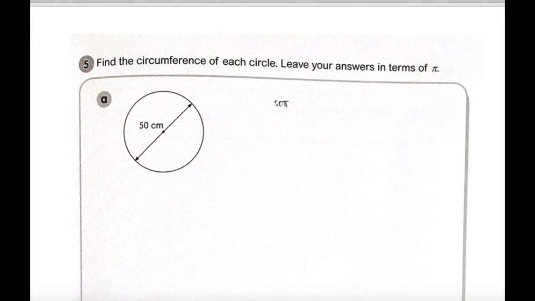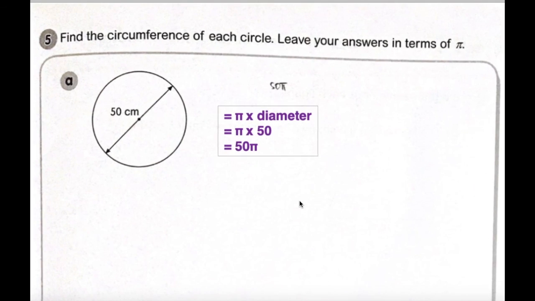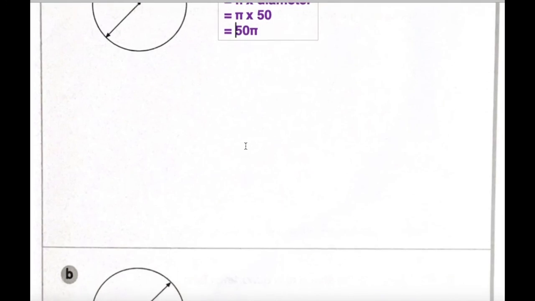So, like this. I will explain a bit. So, the circumference will be pi times diameter. So, just leave it as pi times diameter, which is 50. Pi times 50 is just like 50 pi. That's the answer. Jadi, bentuk pi-nya tidak diubah. Jadi tetap dalam bentuk leave your answer in the term of pi. So just 50 pi. Karena sesuatu yang dikali, for example, like 1 times pi will be pi, 2 times pi will be 2 pi. So 50 times pi will be 50 pi.